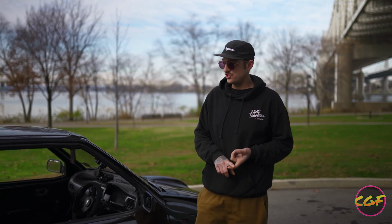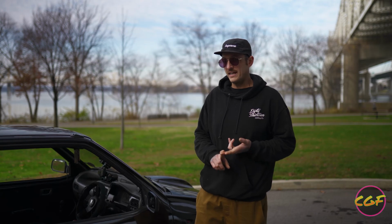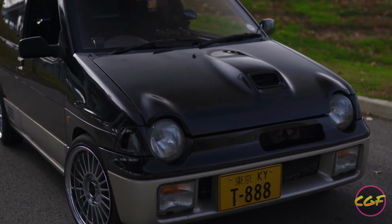As he said, it is a Kei car, meaning that in Japan they have very strict parking limitations. Well, downtown Japan, strict parking limitations, tax regulation, all that stuff. So what a Kei car is, it is a maximum of 660cc engine. It has dimensional regulations. I believe they can only be a little over 4 foot wide and around 8 feet long. So basically, once you have a car that fits into those regulations, you get a better tax stamp and it's cheap parking. So people buy these because they're great city cars. It's kind of what the Kei car mentality is all about.